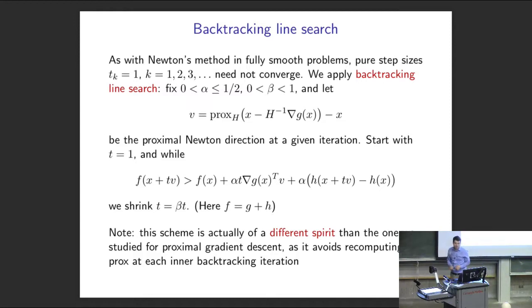And the main important thing here is that this backtracking line search does not actually involve the prox operator. So we don't actually run the proximal step in our backtracking line search. All we do is evaluate the function again and again at the different stages of our backtracking, not its actual prox map. So the details are there, but if you want to implement it, just use that formula. But that's the basic idea.